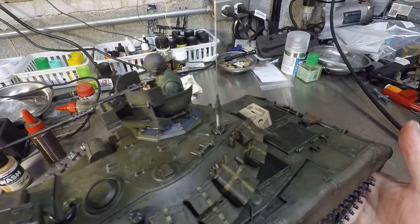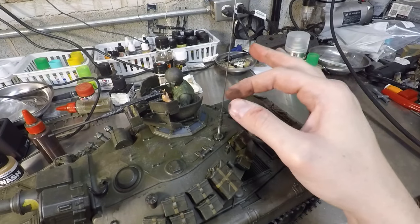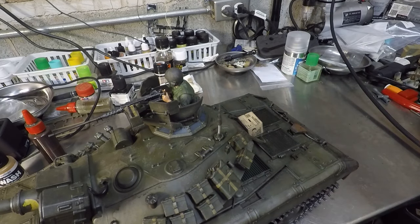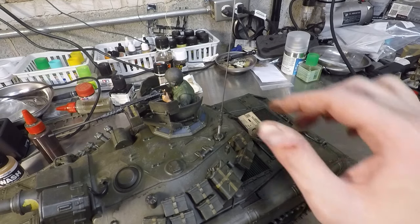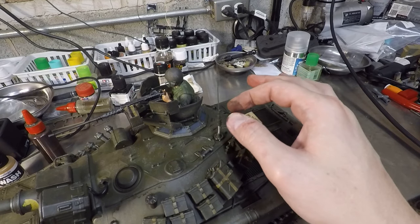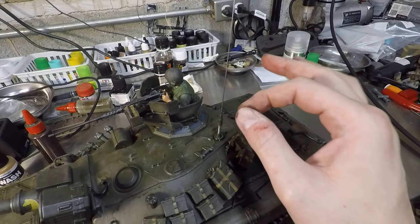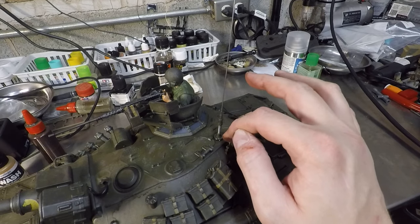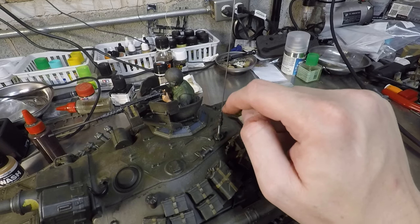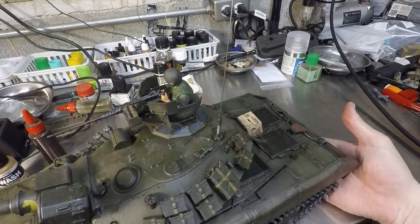Oh, we got our antenna on. I got to do something about painting up that spring with something. But these antennas are really nice. I mean, they flop around naturally. So as you're driving the tank around, it's going to do like the real thing, which is really cool. And you literally just glue it. These two parts of the spring, they're not even glued together. The parts fit so tight in the spring itself, they don't move. Just glue the spring base to the tank, and then slowly squeeze this piece of piano wire into the little hole in the top of here. You might want to drill it out a little if you're really careful. And then just crazy glue that in there.